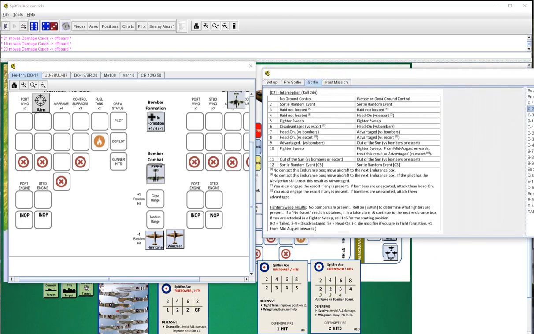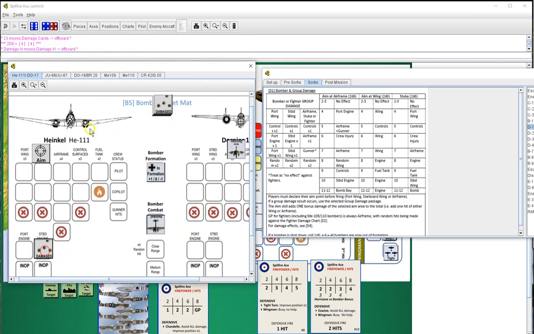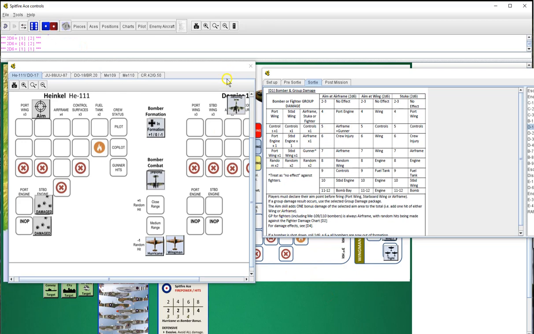We'll do ours first. Against the wing. 8. Engine. Killing them engines. 12. Engine. Last hit. 3. No effect. Alright. Wingman. He gets 2 hits. First hit. 8. Engine. Nothing there. 2. No effect. Alright.